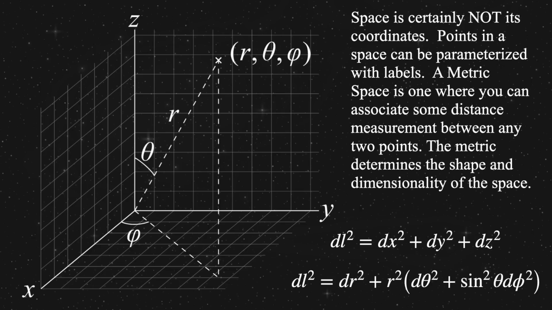Of course, the most common system for labeling points in a space is the Cartesian coordinate system, with orthogonal x, y, and z. We can also use a different kind of orthogonal coordinate system, the spherical coordinate system. Here we have a radial coordinate, which is some distance away from the arbitrary origin or 0 point. Next is theta, which is an angle from the z-axis down to the radial coordinate. Finally, we have the phi coordinate, which is just like a longitude rotating around the xy plane.